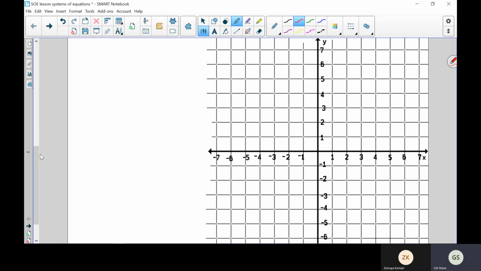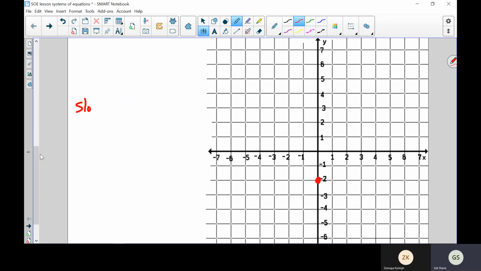So what is my y-intercept? What's my starting point? Well, negative 2, right? It's the end part of that equation. So negative 2 is my starting point. What's my slope? Look at the equation. It's on your sheet. Slope is 2. No, look at your equation. Negative 2. Negative 2 is also my slope. So in this case, it's the same number. I actually hate it when they do that.